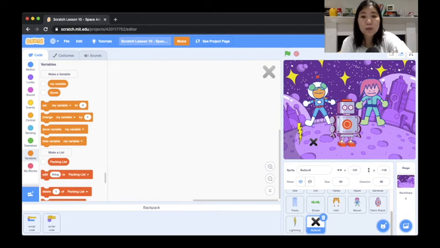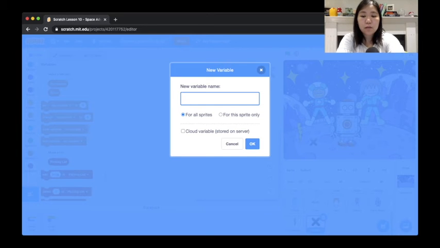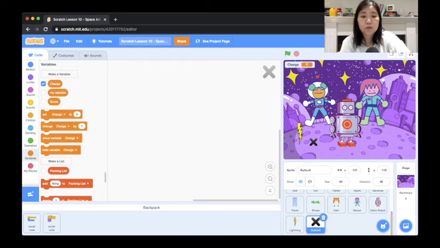So for these two sprites, we're going to do something a bit more simple, and that's because we've already done very similar code to what we need to do to code for these. So what we want these two sprites to do is we want them to appear at a random position. We want them to, when they touch the robot, to either increase our charge or decrease our charge. So first we're going to have to make a variable to hold our charge number. So I'm in the variables section already. I'm going to click on the make a variable button, and we're going to call this variable charge. So you see the charge appears in the top left corner.